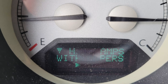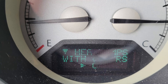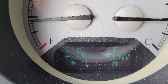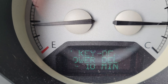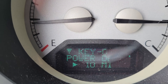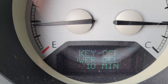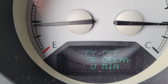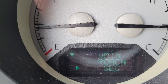'Headlamp with wipers' — whenever I turn the windshield wipers on, the headlights come on. I like that. 'Key-off power delay' — if you're like me right now, sitting waiting for my wife to get out of an appointment, once I turn the car off the car's power stays active for 10 minutes until a door is opened. So the radio stays on, the windows work, all that stuff. The options are off, 45 seconds, 5 minutes, or 10 minutes. I have it set for 10 minutes.